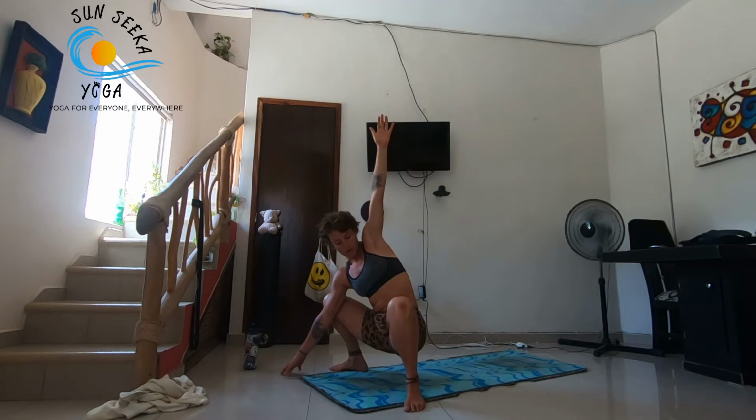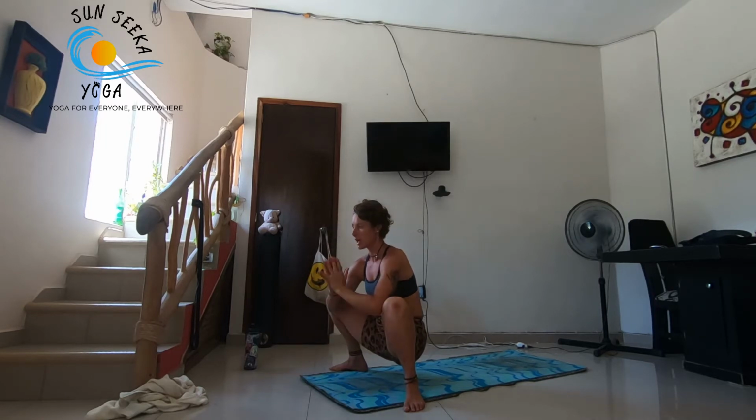Right hand reaches down, left hand reaches up. Maybe that right thumb turns down and wraps around the shin, and the left hand comes back behind the back. Wherever you are, keep activating the glutes to open the knees. Come back through center as you inhale.